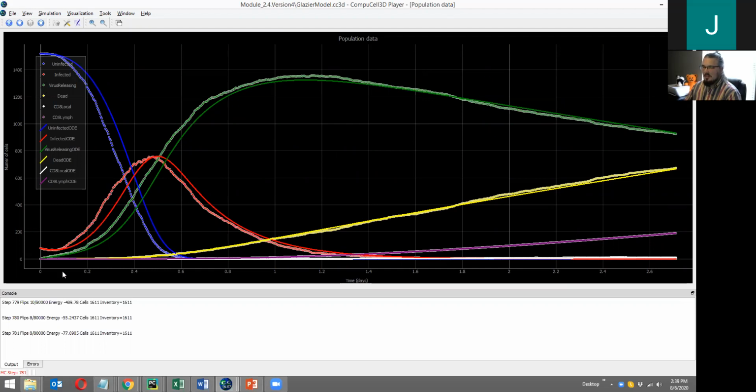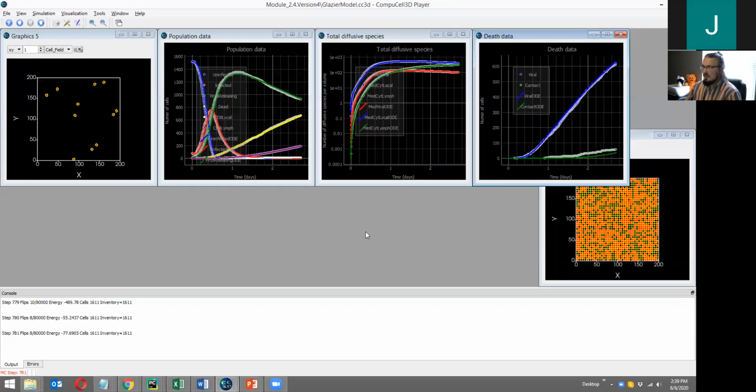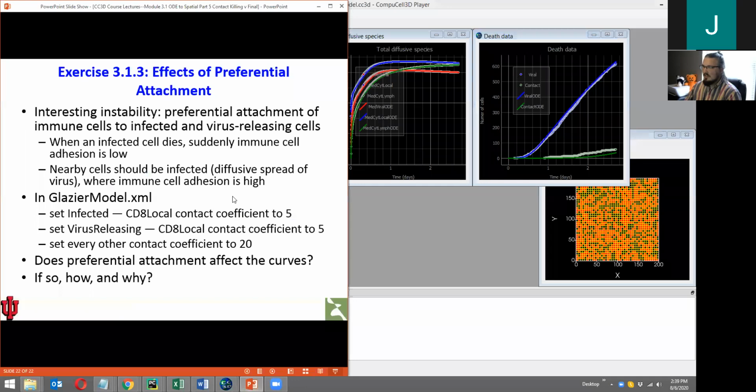The reason this tracks as well as it does right now is because we went through and manually calibrated parameters to where this fit at least well enough to be what you would call acceptable. Now, concerning things like contact killing, there are a lot of mechanisms that affect what immune cells do and how they get to where they're going. We've introduced chemotaxis.